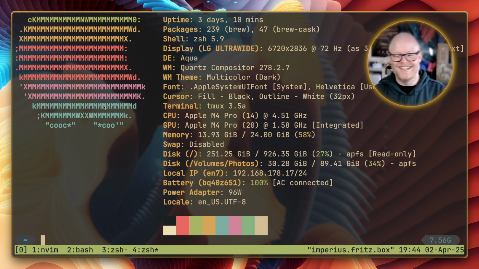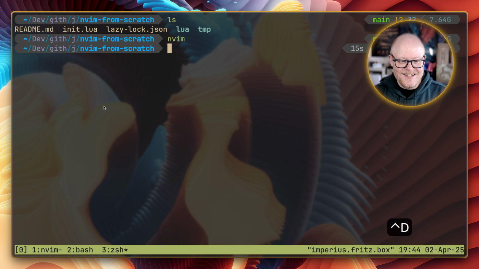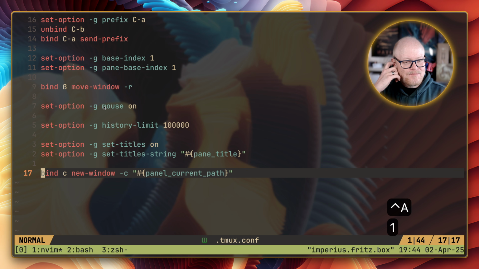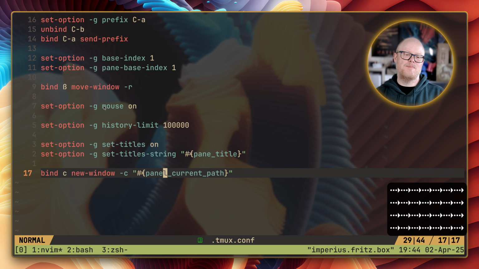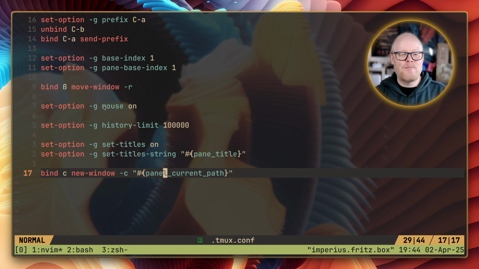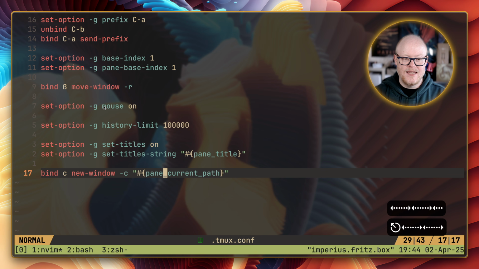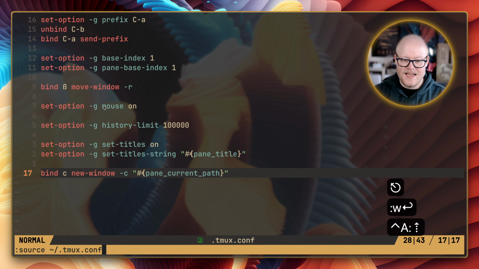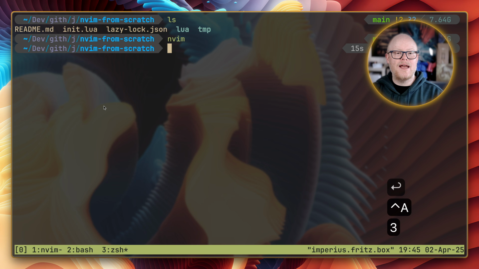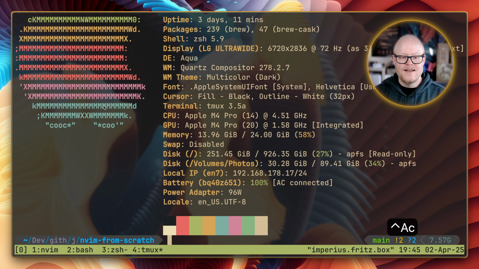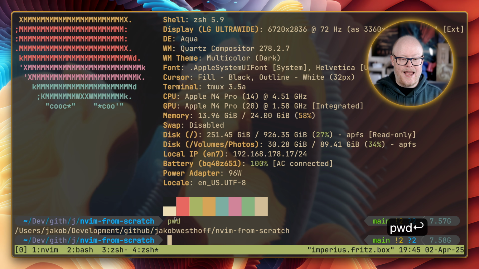Interesting. Okay, so why didn't that work? Maybe I cannot override that, but I should be able to do that actually. But yeah, it's because I put pane current path there wrong. So the path was actually kind of empty, so it didn't know what to do with that, or it was even not expanded, and it was this strange board thing here, this one. And so yeah, let's save that. Let's source again. Let's go back here and let's try that again. CTRL-A. And now, as you can see, we are actually in this directory, which is nice.